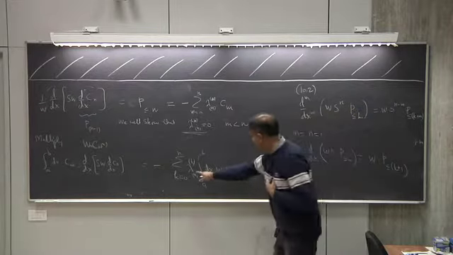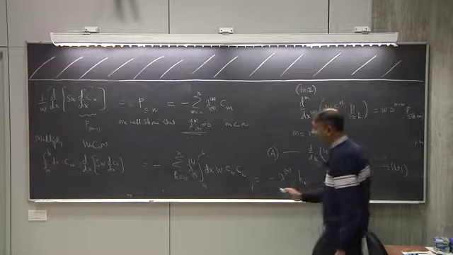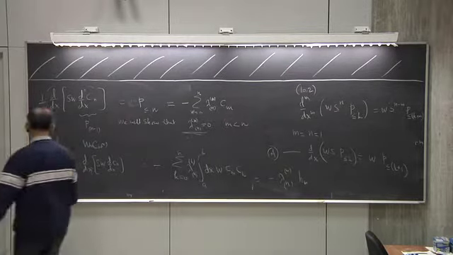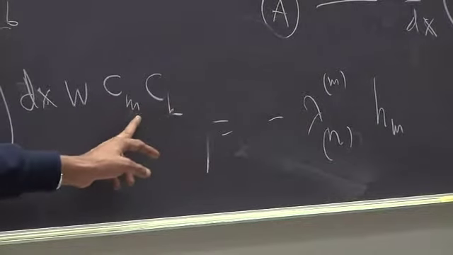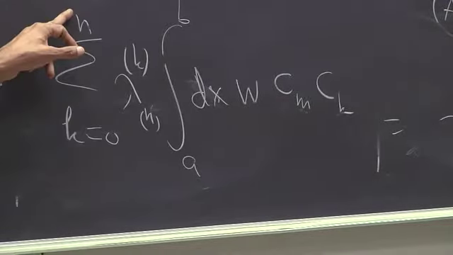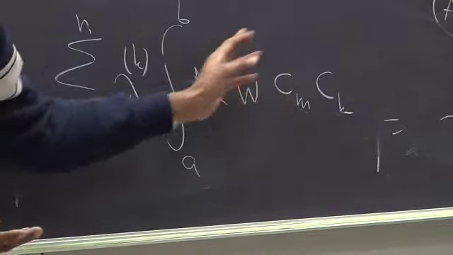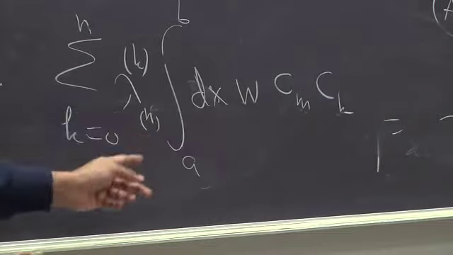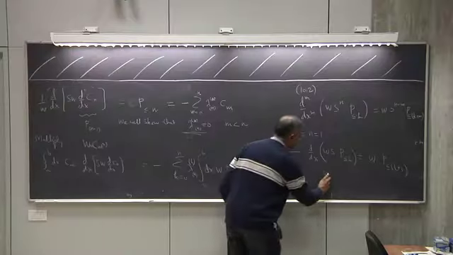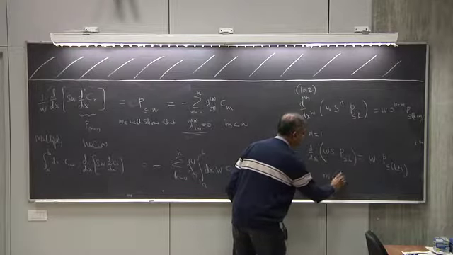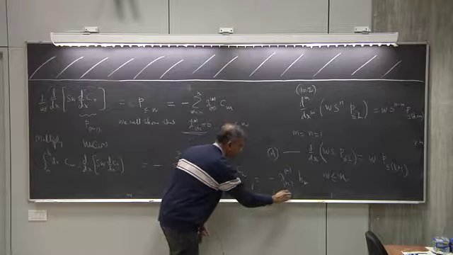It will be some number, so I just call it hm. Of course, in doing so, I'm obviously assuming that m is less than or equal to n, right? Because you see this will be non-zero only if m equal to k, but the range of k is from 0 to n. So if for example m was equal to n plus 1, this would be 0, right? Because k will never be equal to n plus 1. So this formula is true for m less than or equal to n. Otherwise it would be 0 for m greater than n.